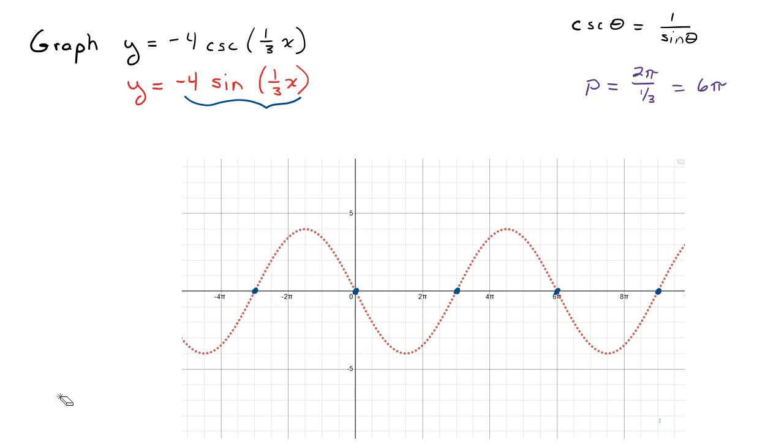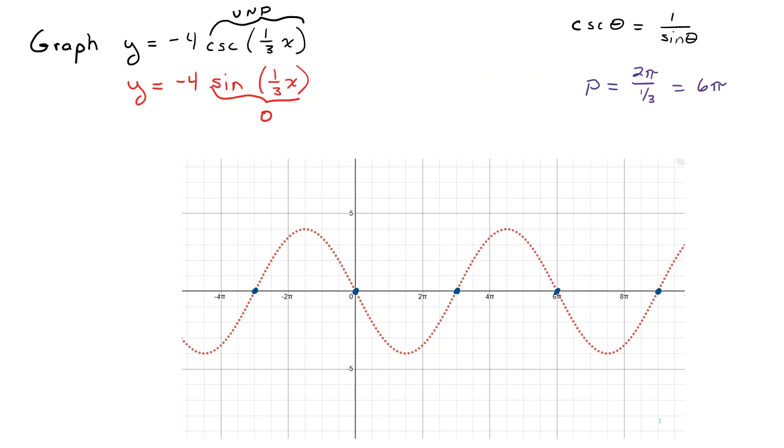Now let's think about how that would happen. That's only going to happen if the sine of 1/3 x comes out to be 0, because then you would multiply it by -4 and get 0. So we have all the x's here where the sine of 1/3 x comes out to be 0. What's going to happen to the cosecant of 1/3 x at those points? If the sine is 0, the cosecant is undefined, right?